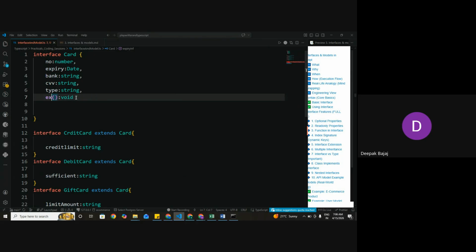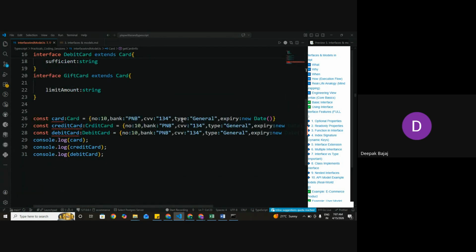Or you can say get card info. There's a method called get card info. So here you are able to see, this is a card info, and now you need to implement it.